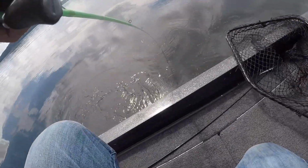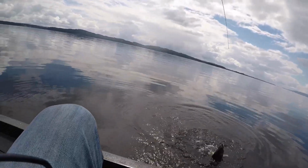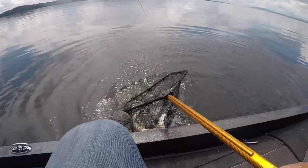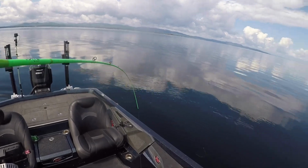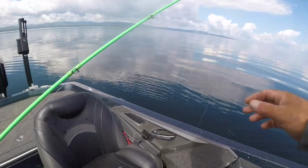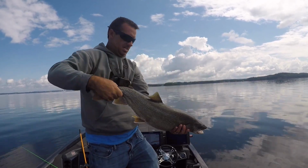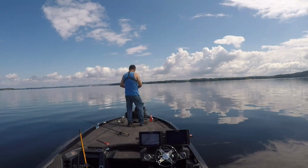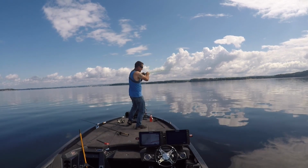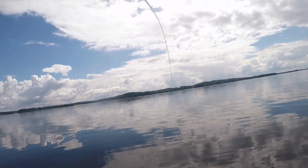I think most of the fish here are bigger on average, I'd say. Oh. It's a good fish. Tanker. That's a heavier fish than probably the one I just got, but he's a little shorter. Really nice fish, nice 28 probably. Beautiful fish, let's let her go. There we go, guys. This spot is the spot, I guess. I mean, it's not incredibly crazy, but some good ones.